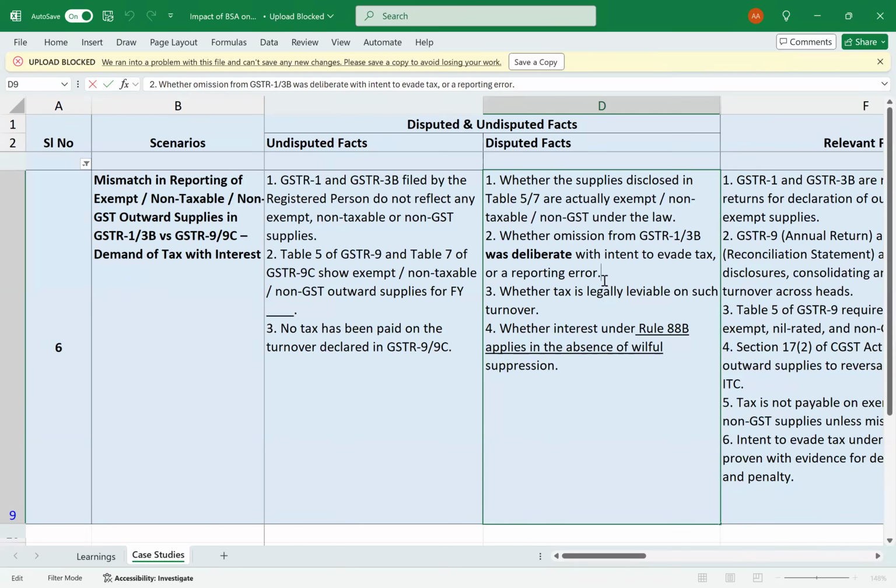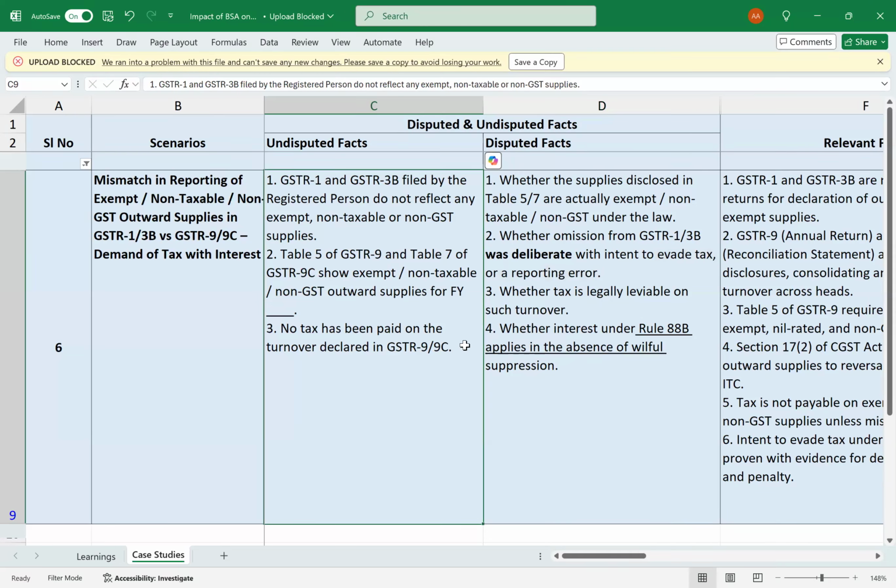Again, one more point here is that as far as suppression is concerned, mere suppression is insufficient. Suppression with an intention to evade tax is important. So the ingredients of tax evasion have to be proved if 74 has to come in. Abhishek, you were saying something, I have cut you. Sorry, the same point. Evading tax might be an important thing which we have to consider before considering it to be 74.